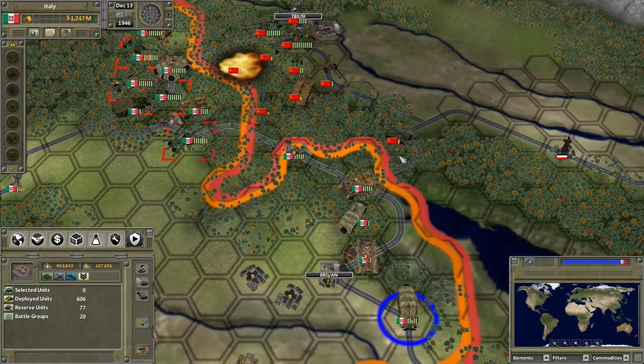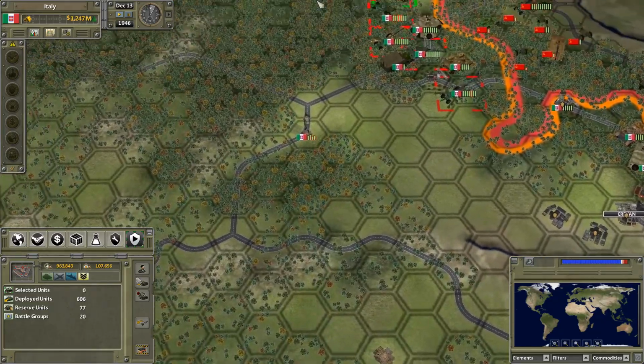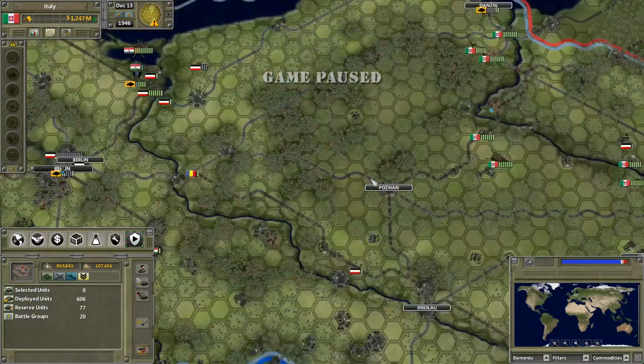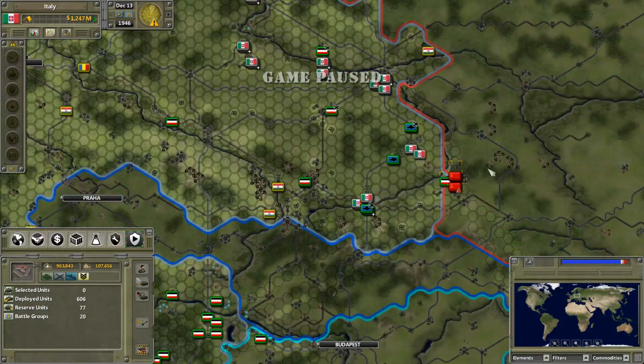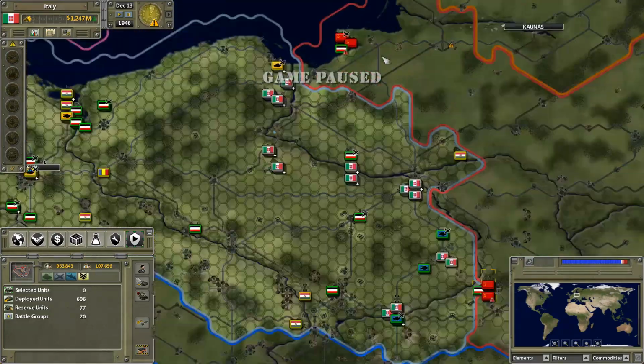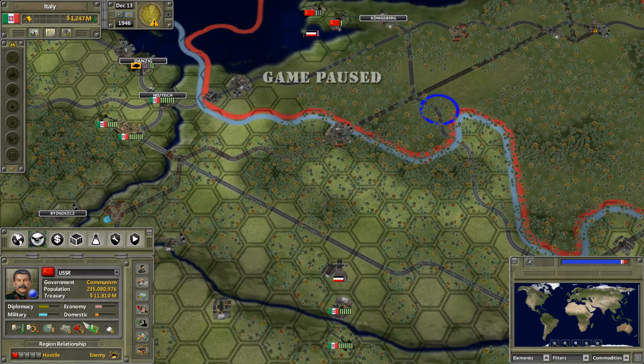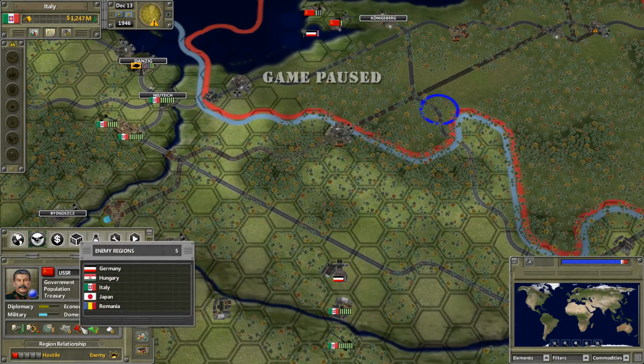Because the motorized infantry seems to have pretty much the best available vision range. Let's have a quick look at the Polish front. Still nothing really happening there. I mean, the Soviets are probably focusing a lot of their troops against us right now. Let's see, who all are they fighting? They're fighting Japan as well. Oh! They're fighting Hungary, Italy, Germany, and Romania.